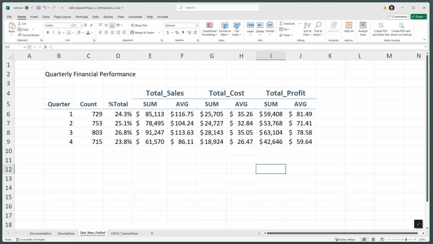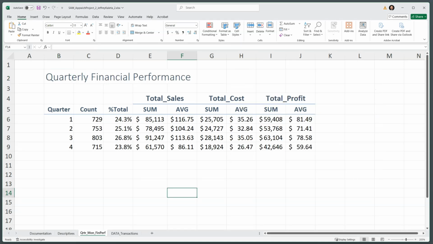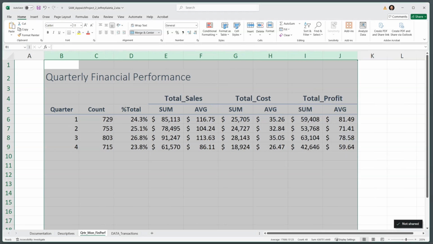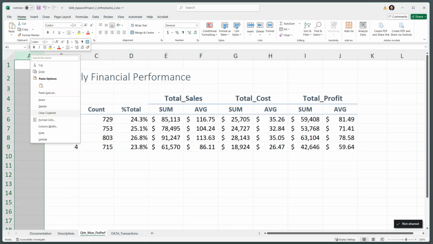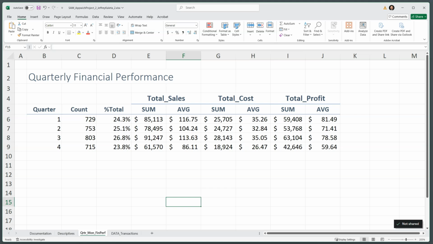Now let's make sure our formatting is correct. So B2, I want to make sure that is a title format. I'm going to go ahead and fix the width of all of my columns to a width of 10. And column A, I'm going to change that to a width of 3. All right, so that actually got us all the way through step 1. And it should look like the values that are in figure 1.